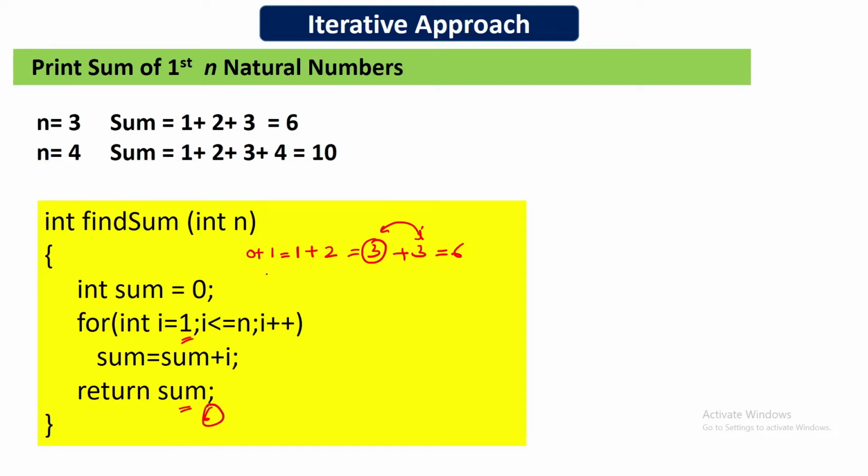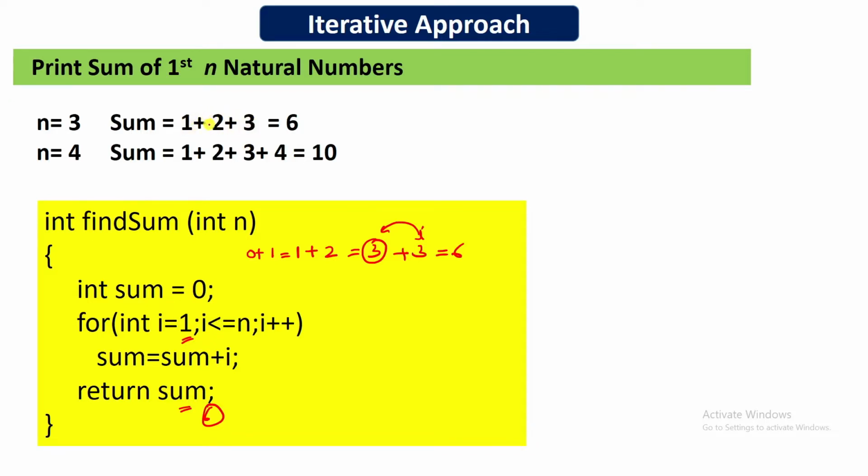So I hope you know how we can write the iterative code. I'm not going to explain the iterative approach again in more detail. In this video we are going to see the recursive solution. But if you know the iterative method, it is very easy to change this iterative code into the recursive solution. The problem will be the same in the recursive solution also. I have to somehow generate these numbers 1, 2, 3 so that I can add them.